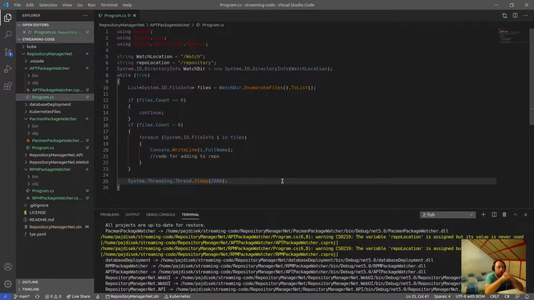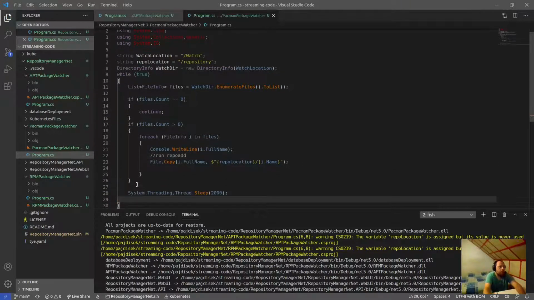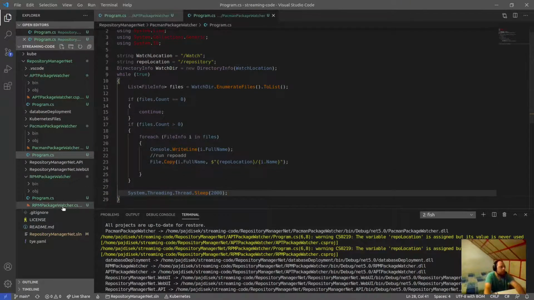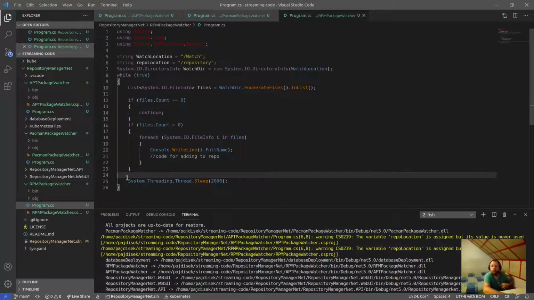C# uses milliseconds for sleep, so 2000 milliseconds is 2 seconds of sleep. Now I'm going to copy this here. And I actually really like the top-level programming style because I don't need a main since I'm just doing one thing and nothing else.